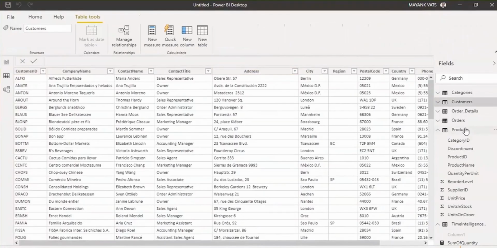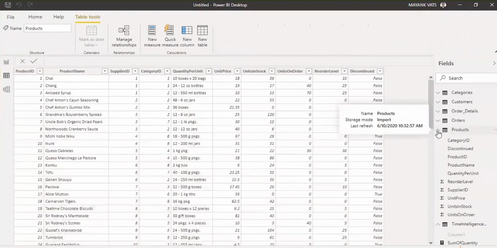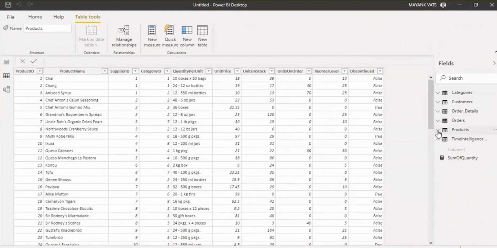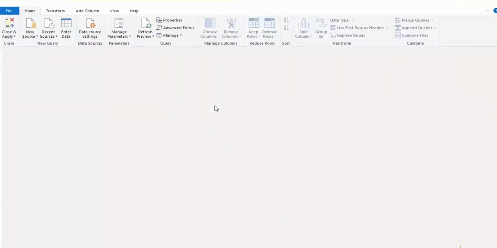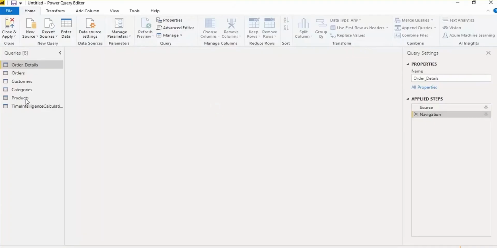Okay, so here I have this products table. First of all, I need a table where I should have the data in aggregated format. So I have to create a first aggregated table. Using the query editor, we can quickly create it. I'm going to get it from the query editor using the group by function. You can achieve it through the summarize function also.